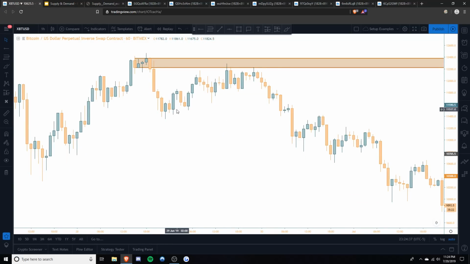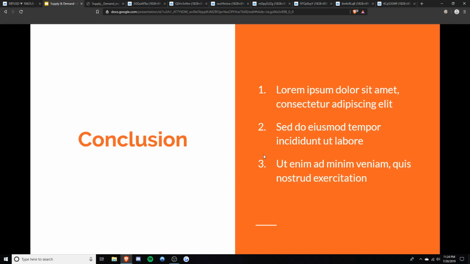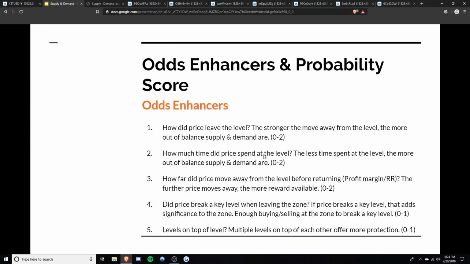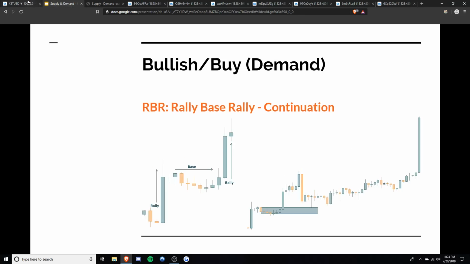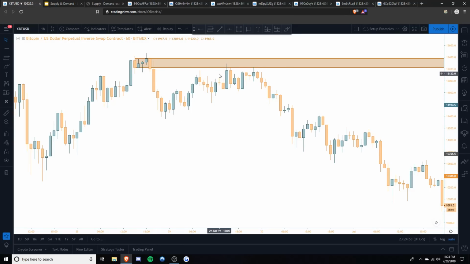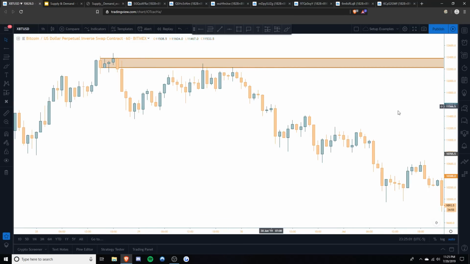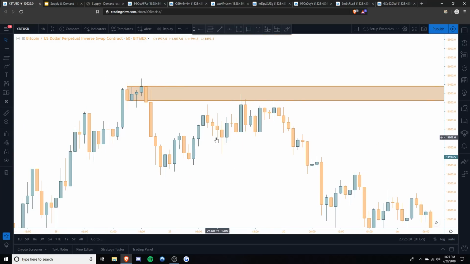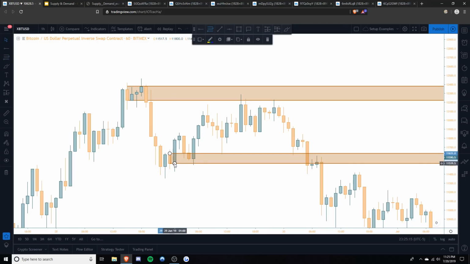Something to go against what I just said though is the fact that we did have compression. So on the retest, like I went over, I guess I drew them out, I didn't have them on here. But anyways, you have compression back to the zone, and that's what you want to see typically, because look, this demand zone is the origin of this little impulse. It got consumed on the way back down. I'm just going to mark this out, and it's going to be real messy, but you can see it consumed it.